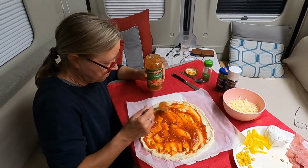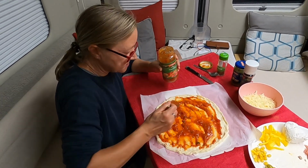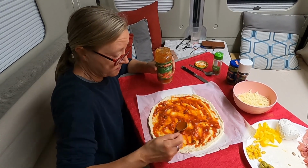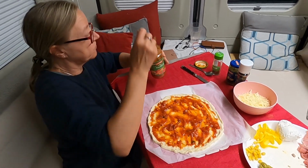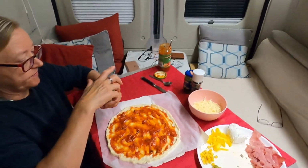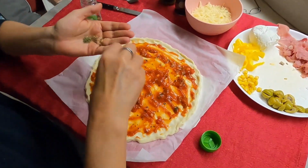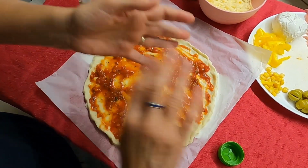Spread it out. Try not to put too much on, because if you put too much on, the base gets soggy. And you don't want a soggy bottom base. Perfect. To the edges. I'd say that's about enough. Roughly. So, a bit of oregano? Yeah, the next thing. A little sprinkling of oregano to give it a nice herby kick. There we go.